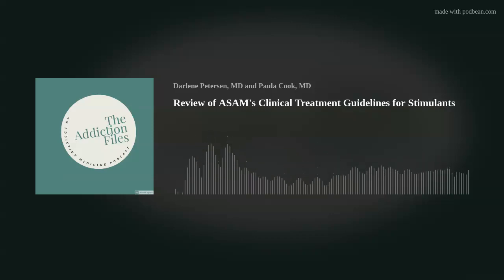And then you need to know your state's requirement for reporting, because there are ramifications of drug testing and reporting state by state. So if you're working with pregnant women, when you're treating patients with stimulant use disorder, be aware of what your state's requirements are, what the mandatory reporting is, and what the ramifications are when you report a woman who is using or who has stimulant use disorder.